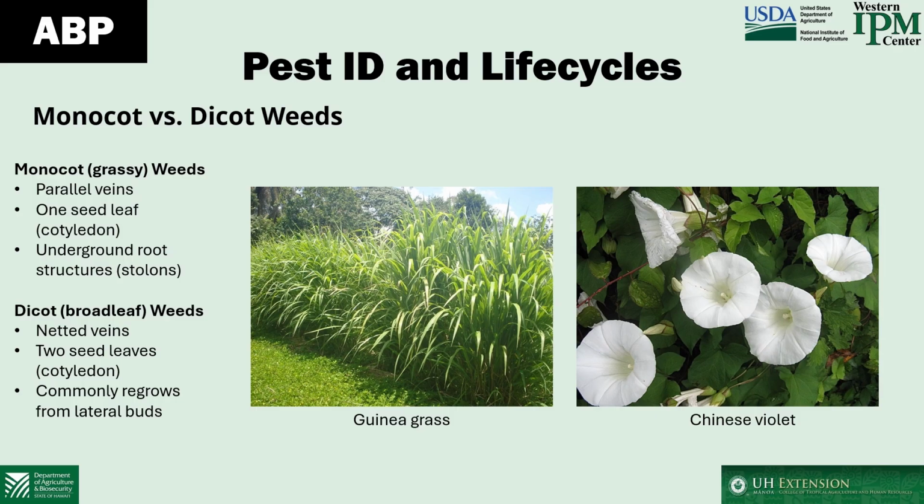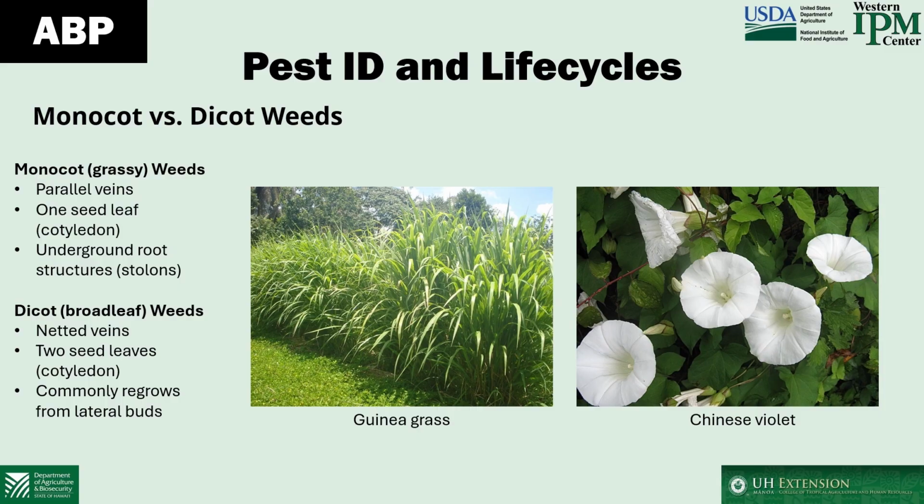It's already dead. Broadleaf weeds have a little bit of a different strategy. They can regrow from cut stumps. I think we've all seen trees that have resprouted from a cut stump before. But especially with broadleaf weeds, let's imagine a shrub. A shrub has lots of different branching points going in lots of different directions. Each one of those branching points has what's called a lateral bud or lateral meristem. That is basically a clump of stem cells that is just waiting to be activated by a plant growth regulator to become a new stem or a new shoot.